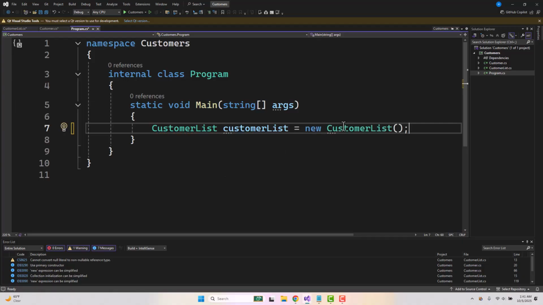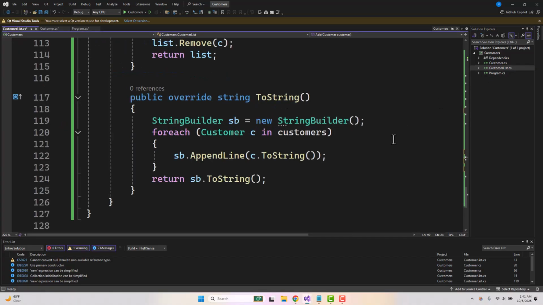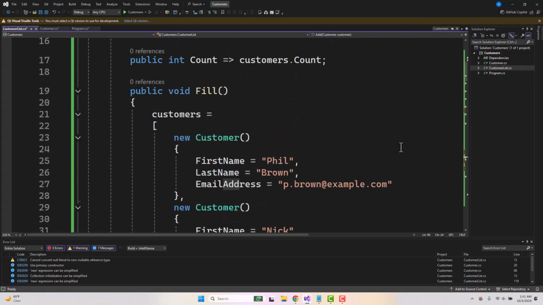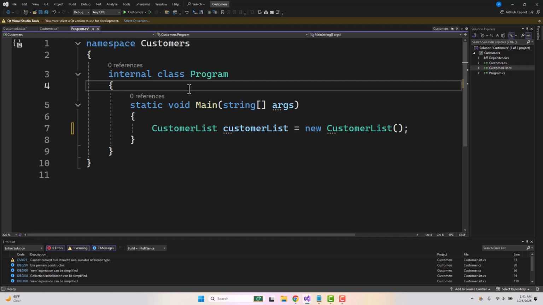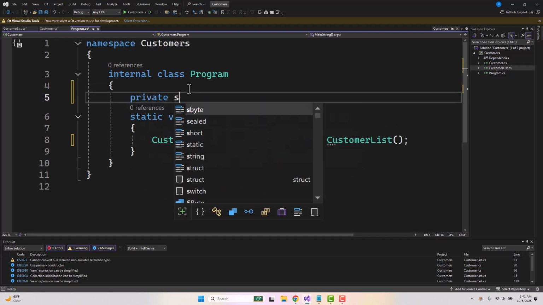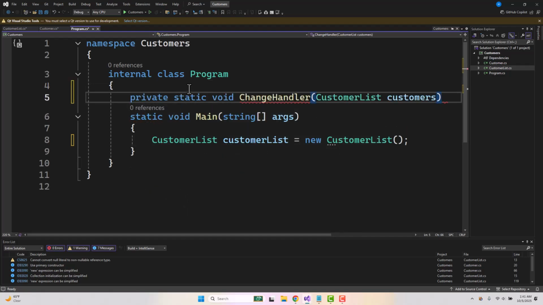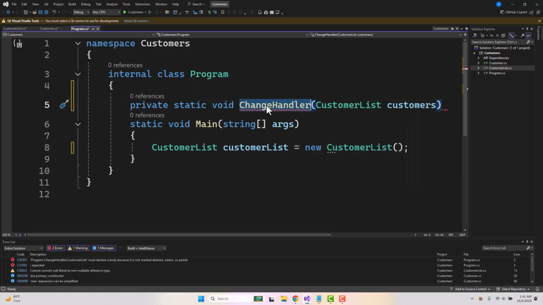The next thing that we want to do is set up the delegate. And the delegate, if we recall, let's switch back to it, is going to be set up essentially with this type of a signature. So I'm going to copy this. We're going to come over to our program class, and we're going to create a private static. I'm going to paste this in. We can change this to be any name that we want. It just has to have the same return type and the same input argument list.